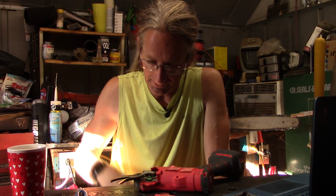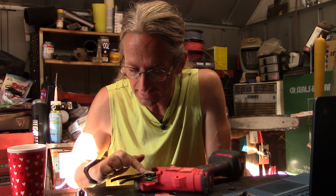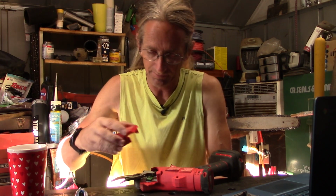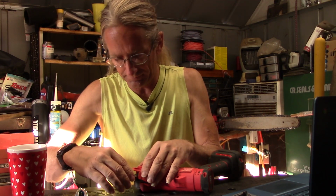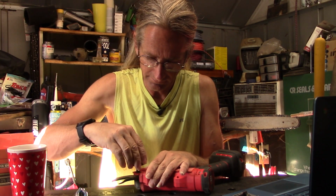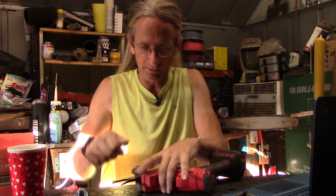Something I didn't think about either is the position of the blade when putting it back, but it's got this little board here, which if I had to guess, that's going to determine the position of the blade. So once I put the battery back in, I would expect it to move slightly. There we go. Now we'll put our nut back on this side here.